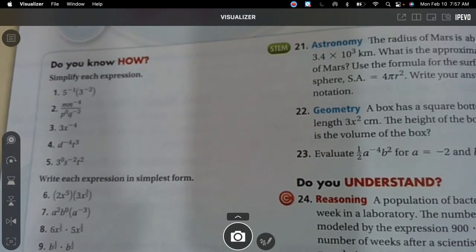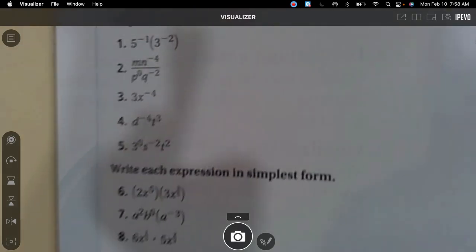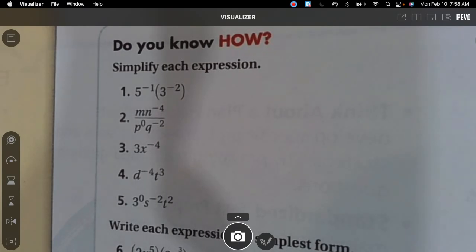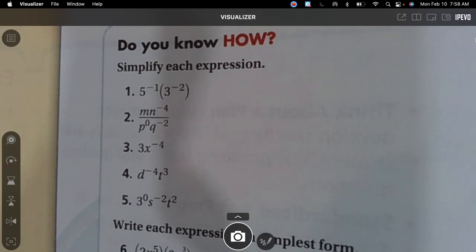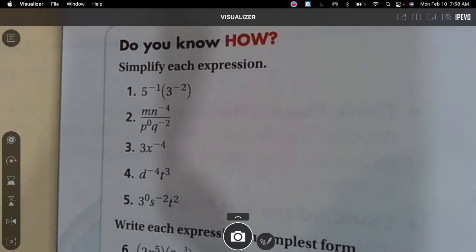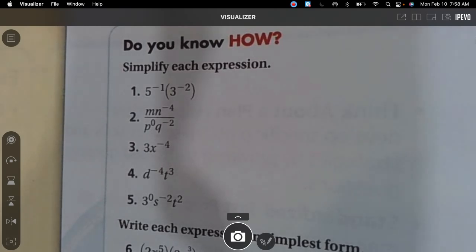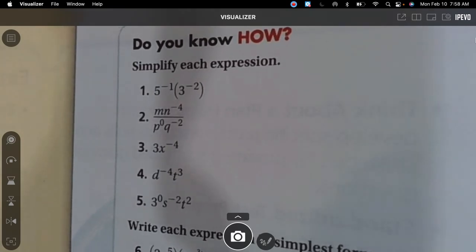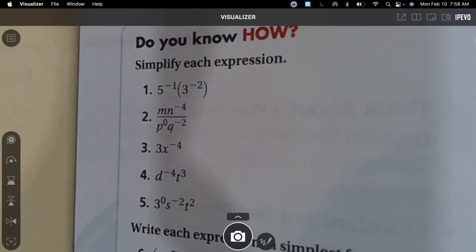All right. So the first one, we're going to go through a quick review of these. We can definitely handle all the first 5. What do you do if you have a negative exponent? Move it to the side. So if it's in the top, it moves to the bottom. If it's in the bottom, it moves to the top. If you can't tell, there's no top or bottom, then it's in the top. You'll put a 1 over it, if need be. On this one, both of them have a negative exponent. So where do both numbers go? To the bottom. So just draw a little line.